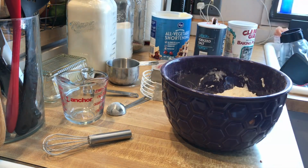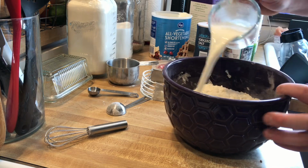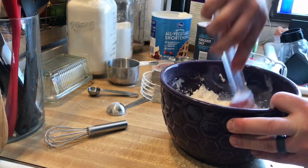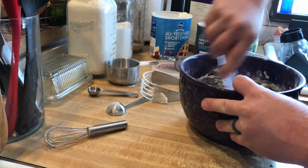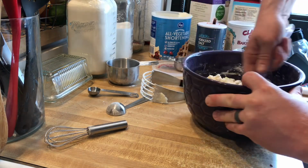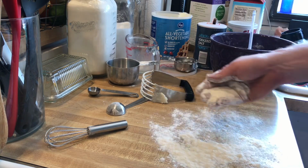Next, we're going to add 1 cup of milk. Here you have options. You can use coconut milk, you can use whole milk, you can use a 50-50 blend. That is what I opted for. You're going to blend this all together in your mixing bowl. I use my rubber scraper here. If you have a wooden spoon or a silicone spoon, that would be great as well.